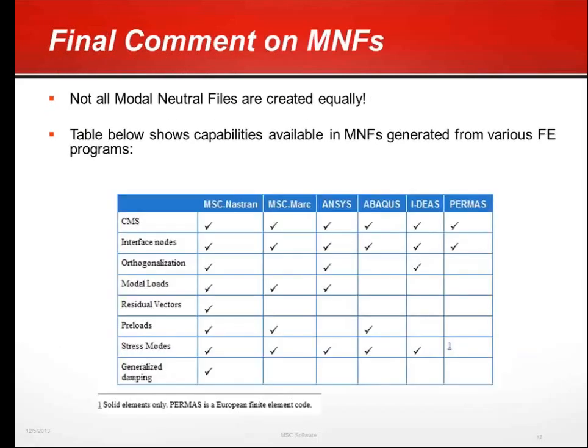Last comment: not all modal neutral files are created equally. If you use Nastran, you can see that all these different features are supported, for example stress modes, preloads, and residual vectors. We really didn't talk about that, but it's another way to compensate for modal truncation. Some of these other codes don't support those various features, so keep that in mind as well. But most all of them support the basic functionality.